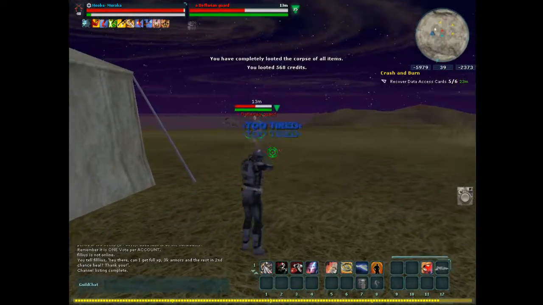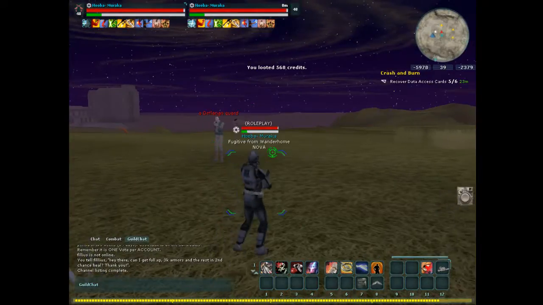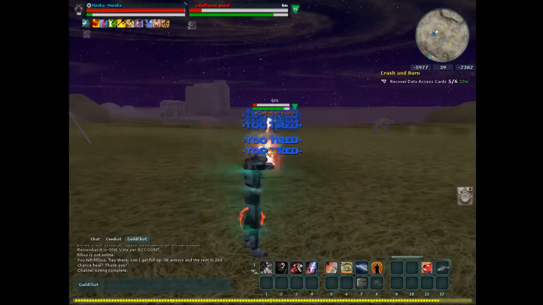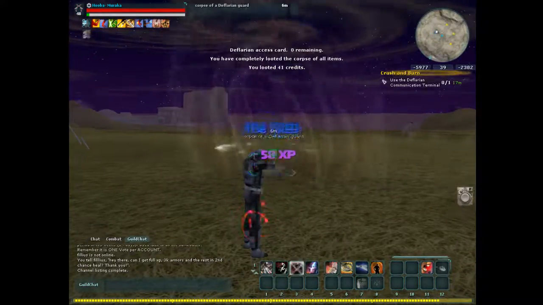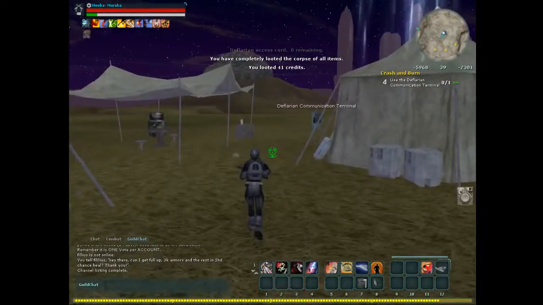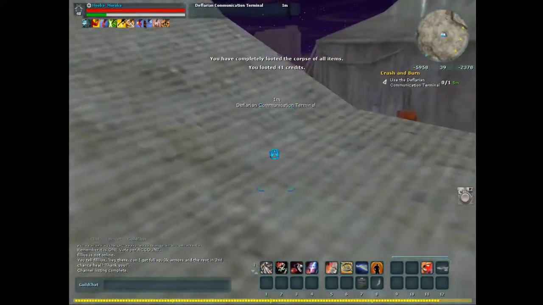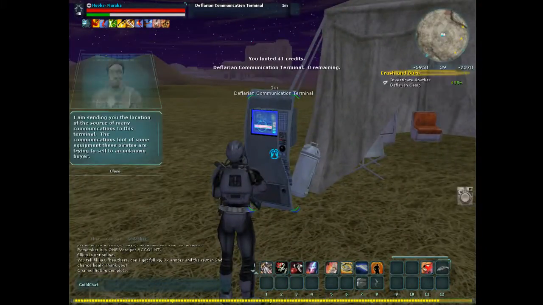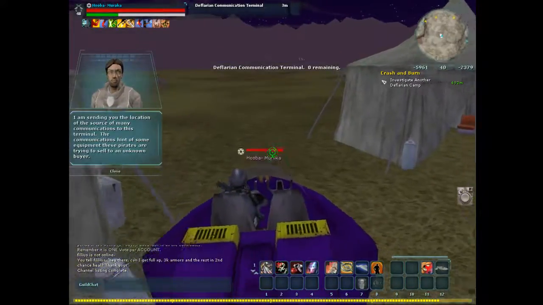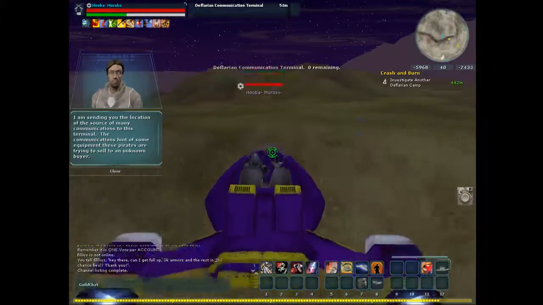All right, so let's see if I can see what Hooba says. Fugitive from Wanderhome, Nova. There you go. So he's still in Nova. Love the fact that Hooba's on Nova. All right, so there's a communicator here. Here's your communicator. I don't think there's much else on the communicator you have to get other than click the button. Cool. And you can investigate another Deflarian camp, which I think is exactly the same one that I was just at. I can't be certain.